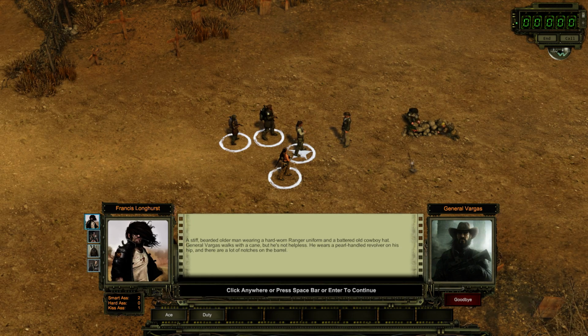This is General Vargas, everyone. This is, as far as I know, one of the PC characters of the original game, and Ace, the guy that died, was his companion, and also one of the original characters of the original game. So, yeah. The whole start of the game is all gonna be around that. I don't know about the ending, but for now, this is his burial, I guess.